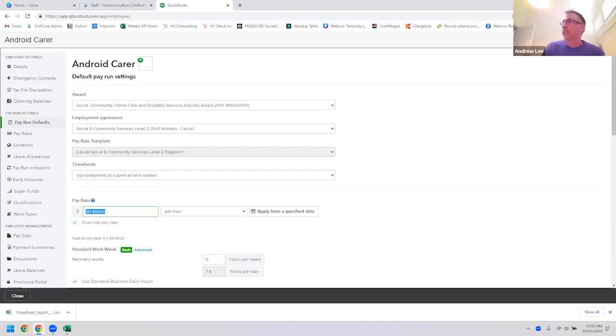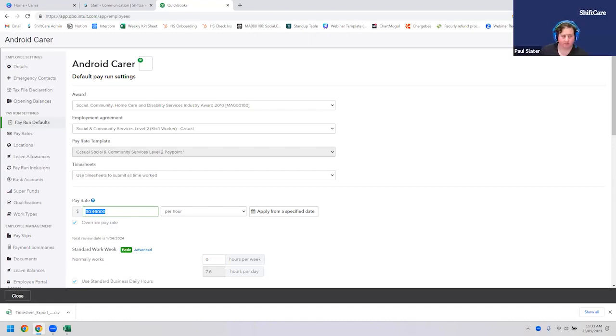Okay, cool. Quick question. With KeyPay, I can see that obviously it's linked to Employment Hero, and for the most part, Employment Hero does update the award on the 1st of July. Does this also apply for KeyPay and QuickBooks, that the award is automatically updated, or do we need to do something?